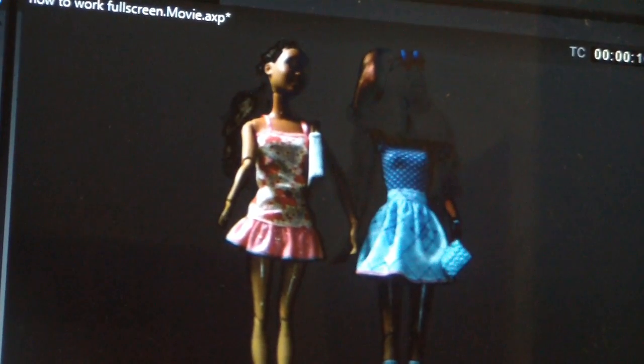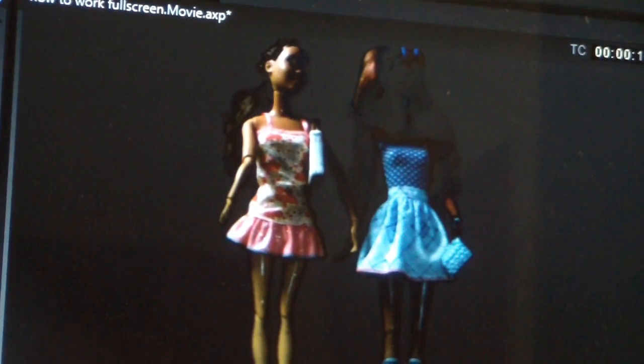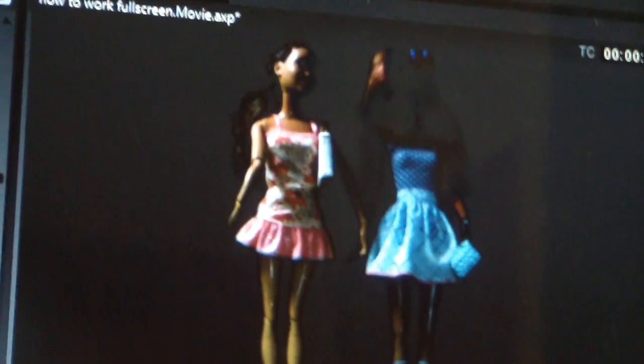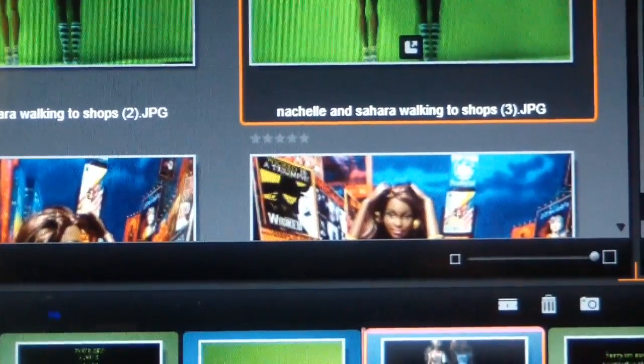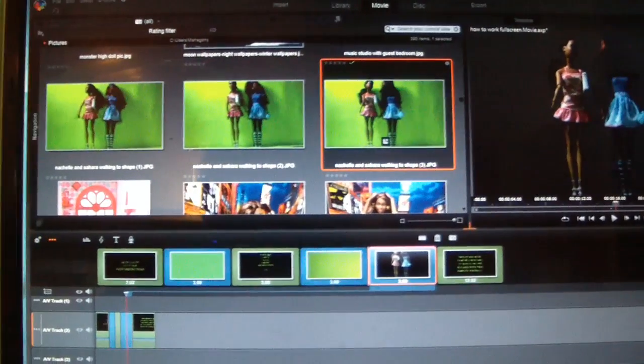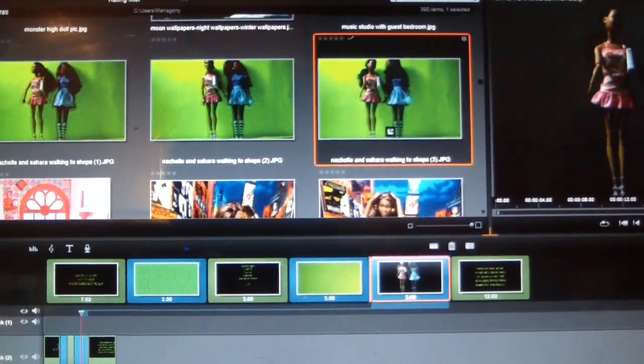So now the next thing that we want to do is find a background. Now we want to give them a world to be in. So now let's search for some other photos. Okay, let me just fix the camera where you can see me searching for the photos. Let me zoom back a little bit. And okay, here we go. Maybe I can zoom up a little bit so you can see.